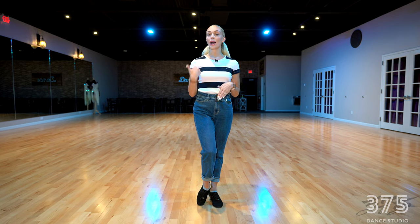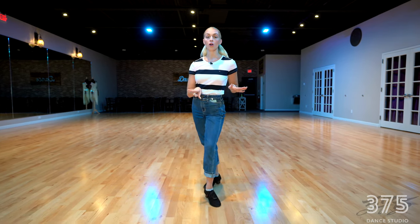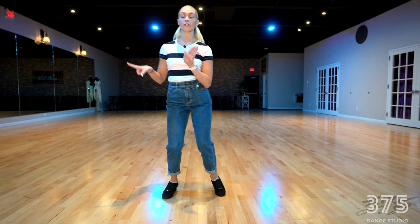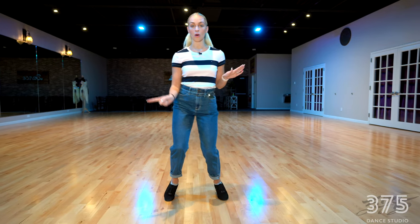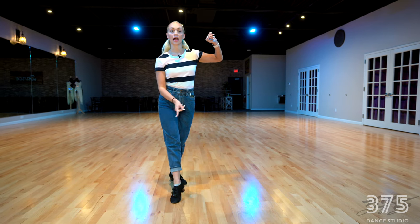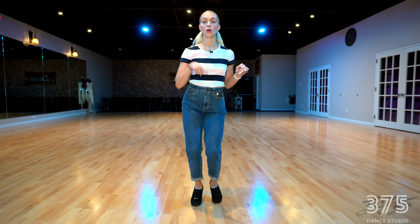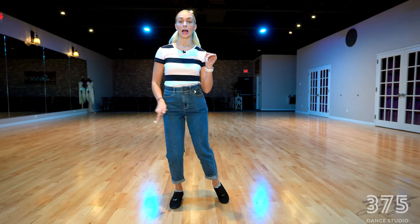So when we're going back into that rock step, it is ball flat, and then we have ball, ball, ball flat, ball, ball, ball flat. And then the same exact thing for the leader. Again, we are gonna have ball flat, ball, ball, ball flat, ball, ball, ball flat.